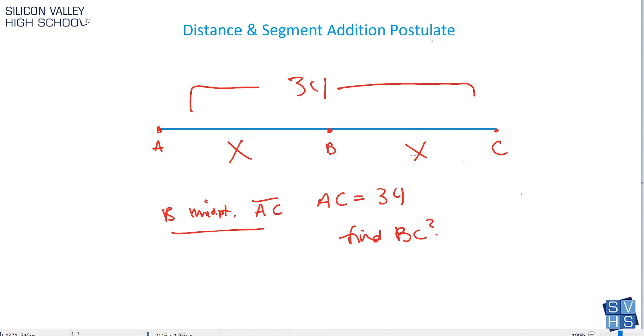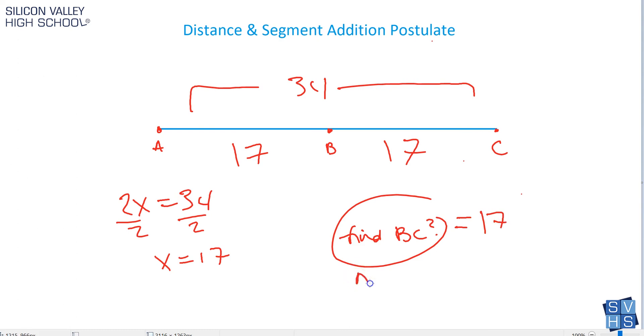And so now I can go back to my little addition postulate. I'm just going to add these. So I'll simply add X plus X which would give me 2X, and I know that those equal 34. So basically I'm done, divided by 2, X equals 17, which means both of these are 17. So I can replace my X's. Let's put 17 in here and 17 in here. Now I forgot the question. I don't even care what the question is. I did my math. I know everything I need to know. Now I look down here. What was my question in the first place? Find BC. I'm totally done. BC is 17. They could have said find AB and I could have done that too. AB was 17 as well.